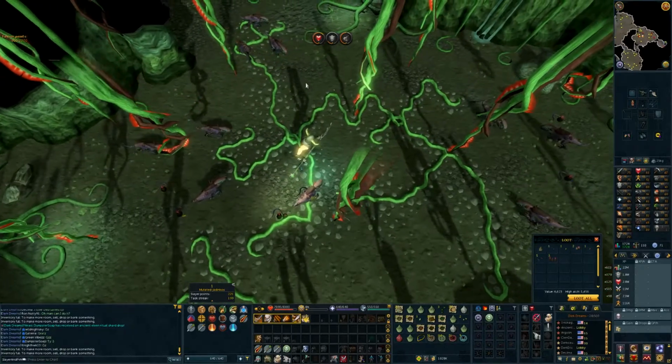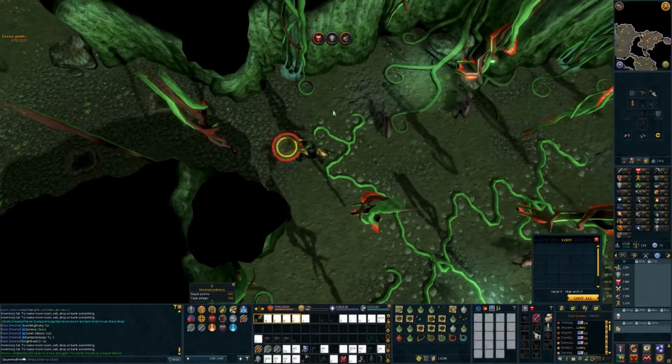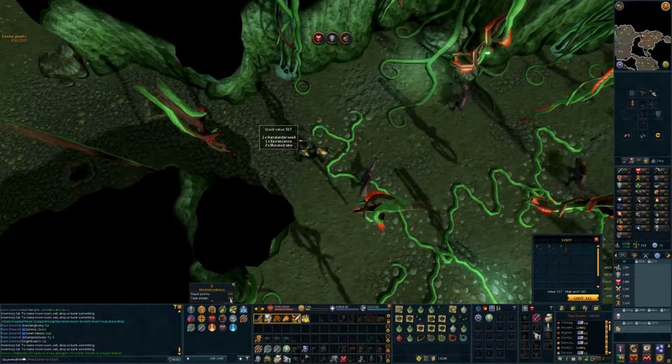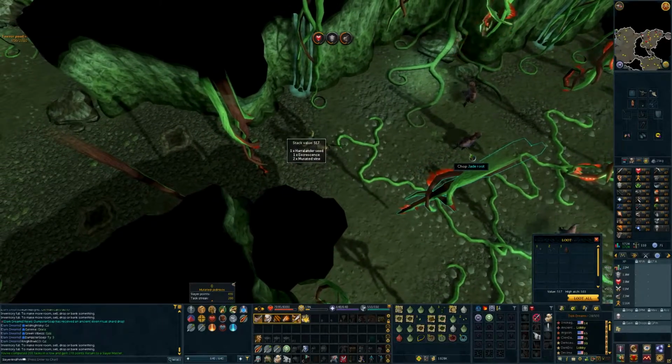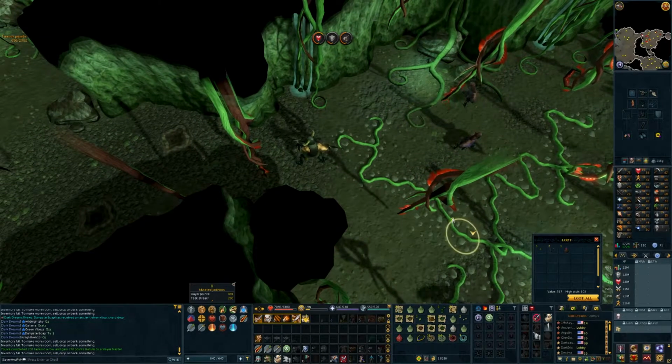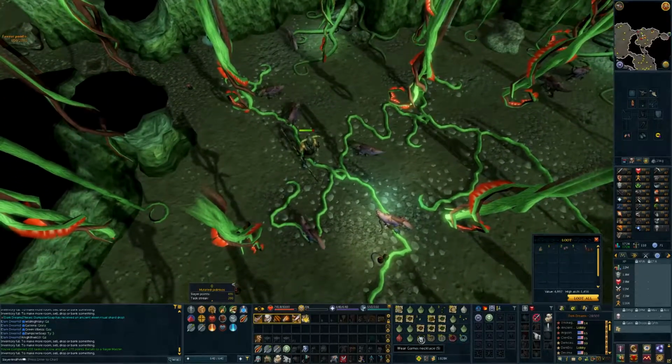Now this is a milestone I have been waiting for a long time. Here it comes. Boom! 200 tasks in a row. How awesome is that? 270 Slayer points for getting it done as well. I'm just so happy with that. 200 tasks in a row.